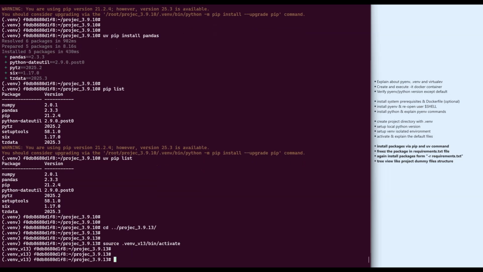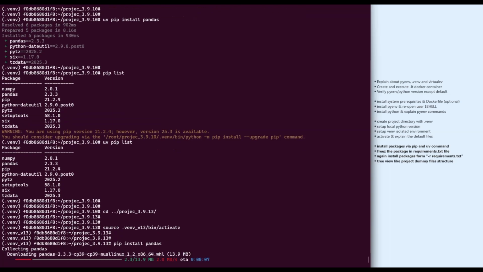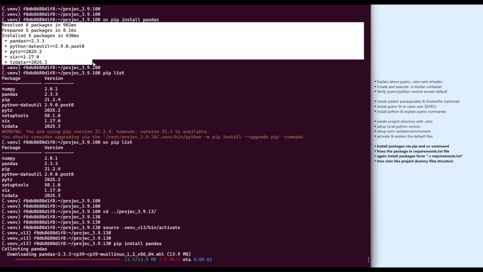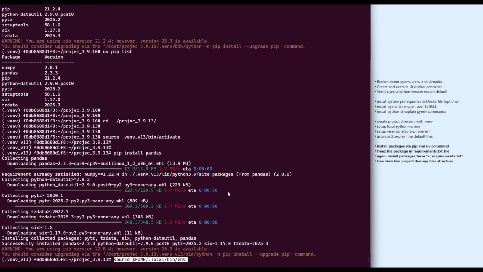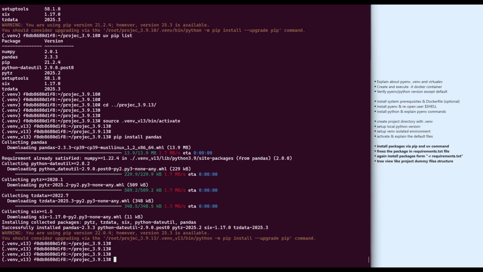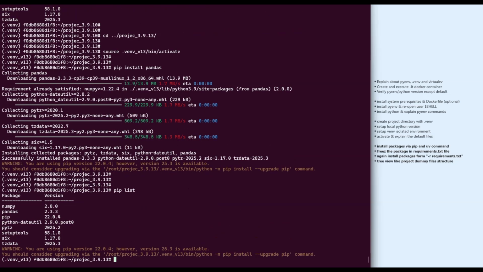We activate this environment here, and now we install the same, but with pip. This is a little different compared to UV. UV installs the package this way, and here we install the package in a little older way. I think it was already there. It has installed. Anyway, this is how it installed, and list shows these versions. Earlier, you can notice NumPy 2.1, and here NumPy 2.0.